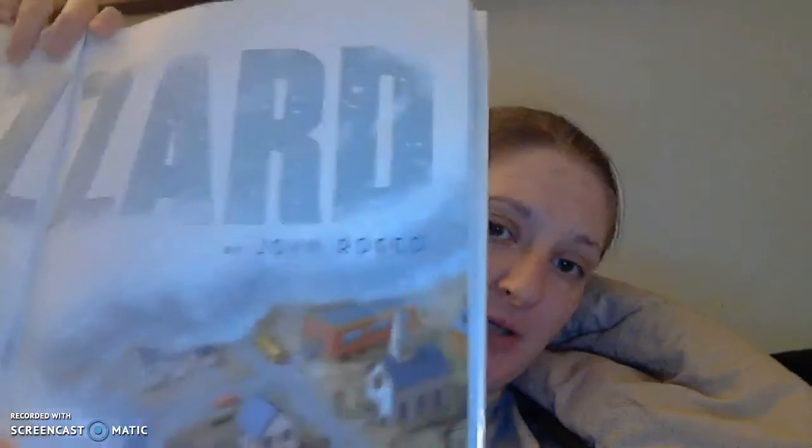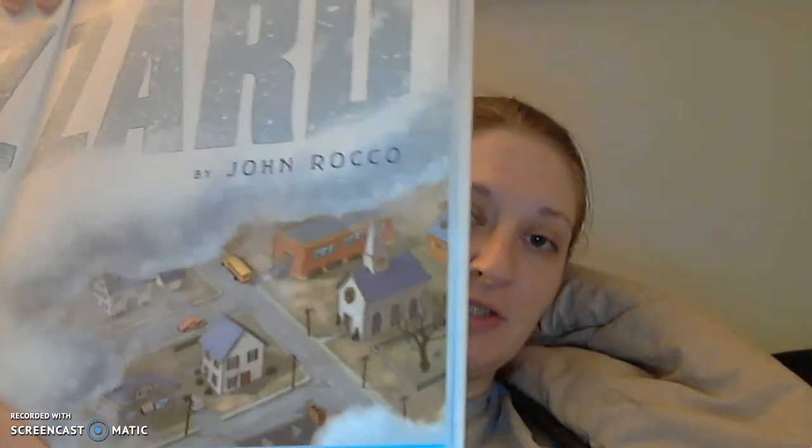And we always talk about the front being the cover, front cover, back cover, spine. These are the pages inside, and then the title page of the book. And how the title page is like our face. The title page kind of reveals to us what the story is going to be about. So then I read the story through. It's a very short story.